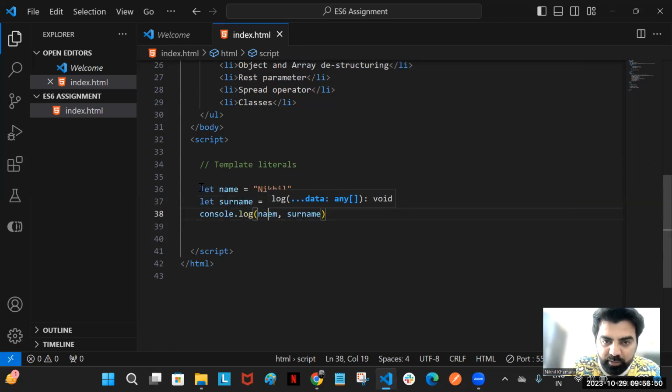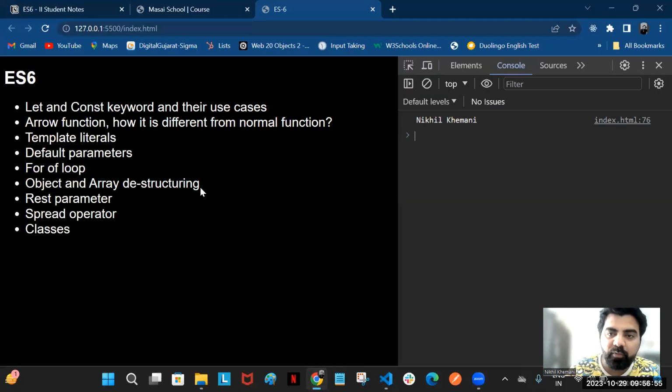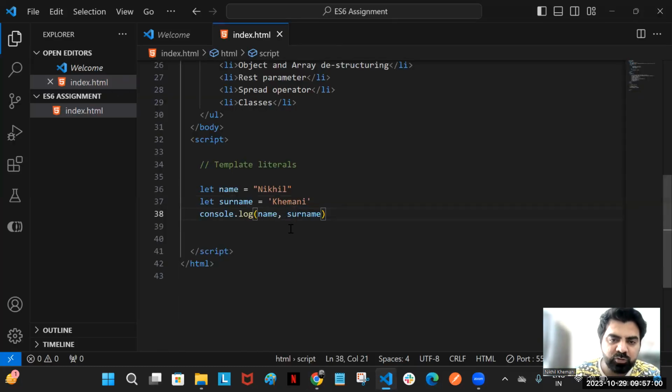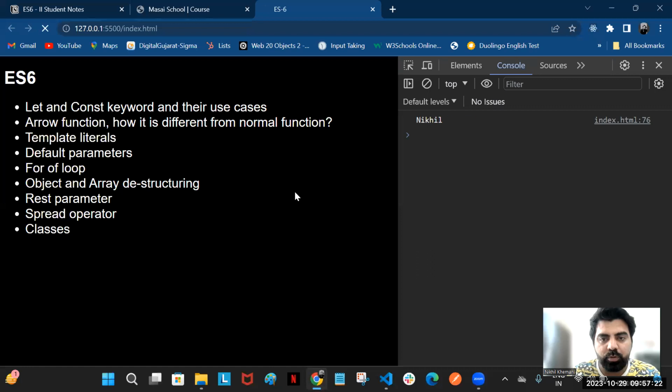Let me write the name over here. So we will get the value Nikhil Khemani. So this is how we are getting the value. The same thing, if we write in backticks, we will get the same value. As you can see here, we are getting the same value.